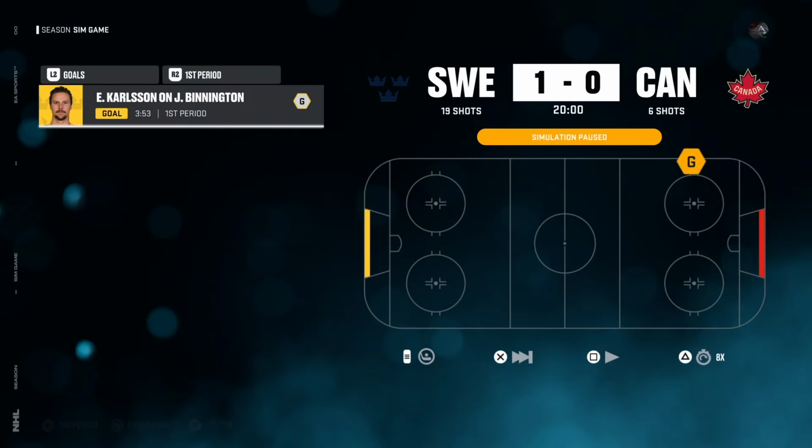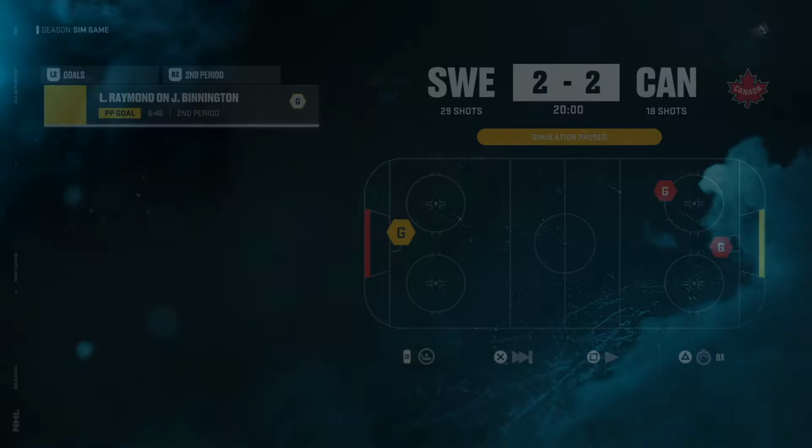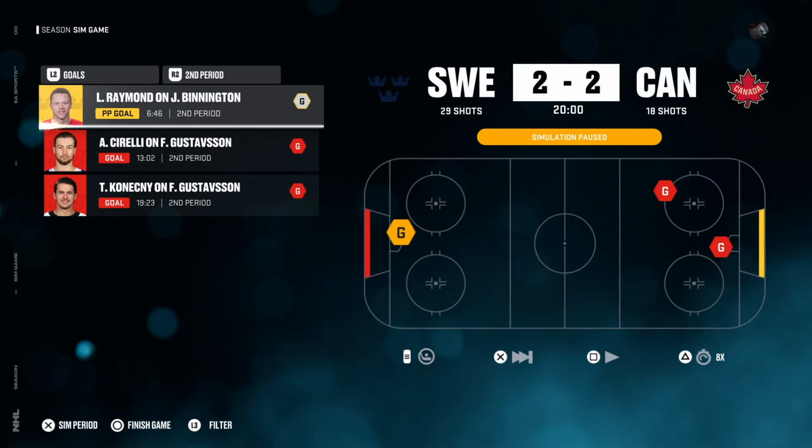First period, and it's 1-0 Sweden after 20 as Erik Karlsson scores the first goal of the tournament, and Sweden outshoots Canada badly, 19-6, more than triple after 20. Oh my goodness. Second period, Canada comes back and it's a 2-2 tie after 40.